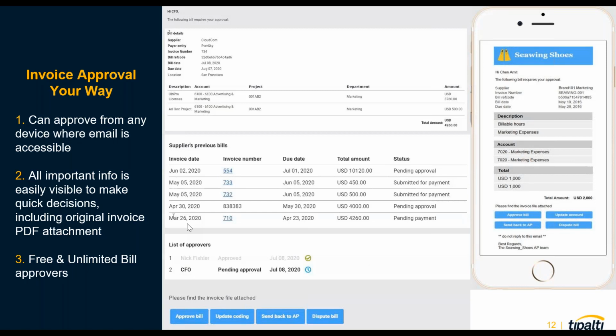And this allows individuals to approve in mass. I can single select, multi-select, select all, filter however I want. And the other way to approve is via email. And this is going to be great for your department heads, your C-suite members, the people who need to approve these bills, but maybe they don't want to go through the change management, teaching them a new system.